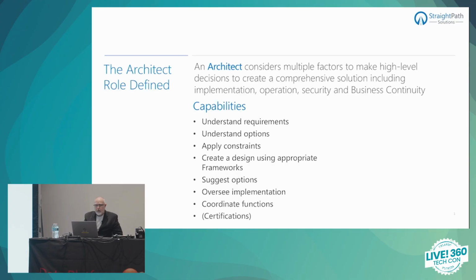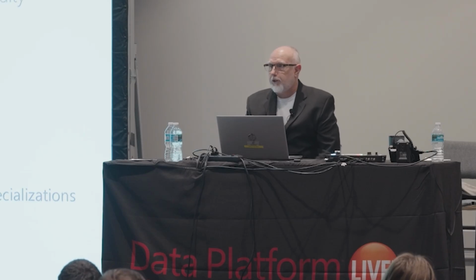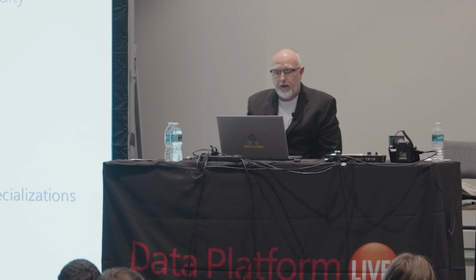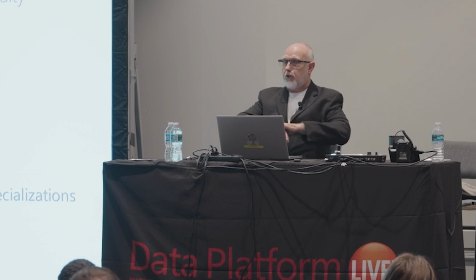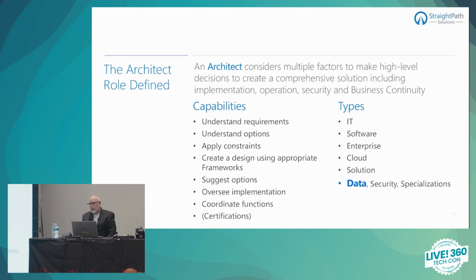All right, those are some of the capabilities you will need to have. Let's talk about the different types that there are. There are IT architects. Now, you're a type of those. An IT architect usually deals in certain kinds of certifications and other things that have to do with just the general information technology structure. There are software architects, and these people usually deal in the art of writing software and coming up with the best way to do that. A lot of the concepts we're going to use are endemic to both classes of people.